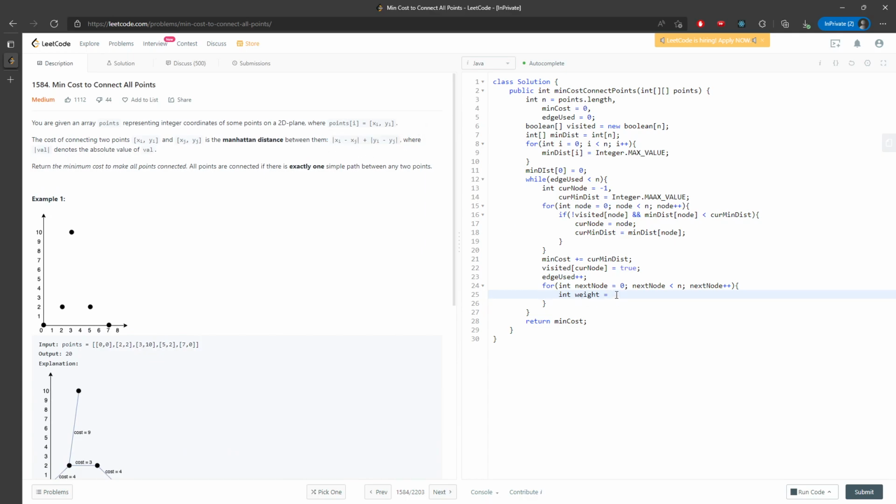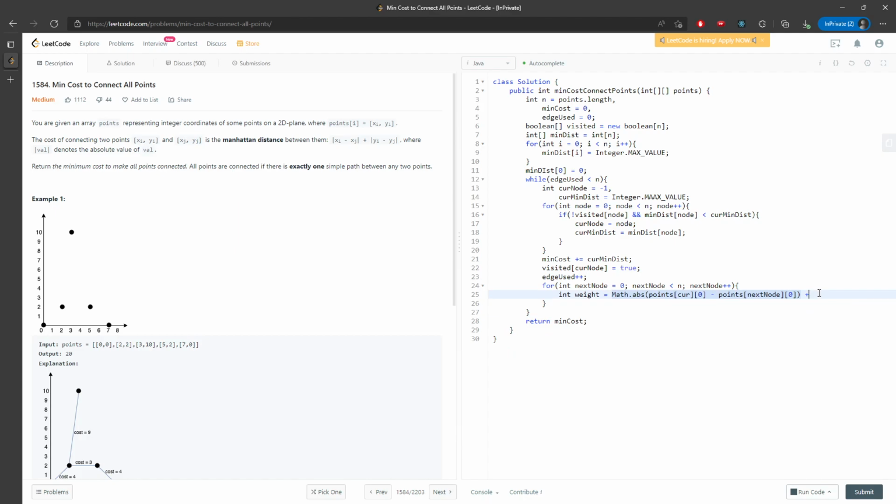So I'm going to use Math.abs, and then I'm going to say points at current point at 0 minus points at next node at 0. Next node should be this. And then I need to plus my y.